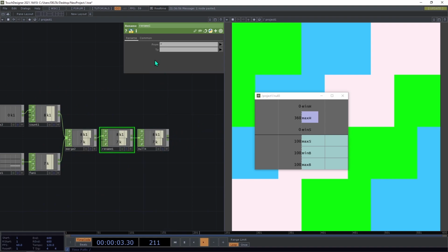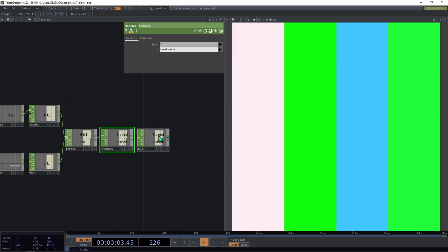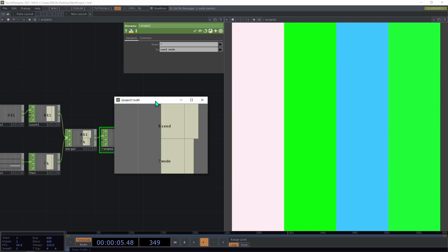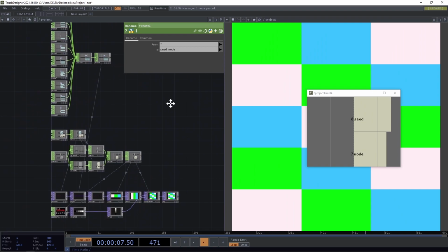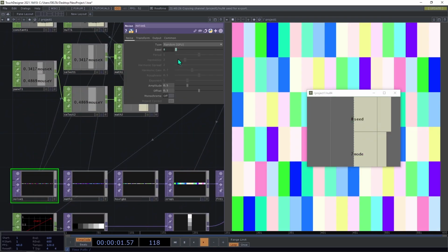So finally, on the rename, first we type seed, and second we type mode. I can close this. I'm going to open this null, and first on the noise we drag the seed to the seed.